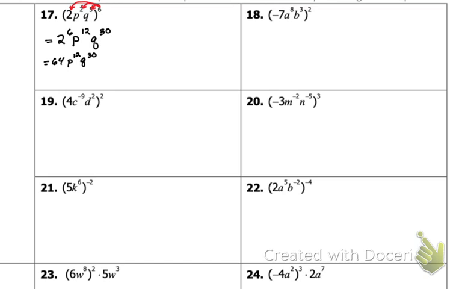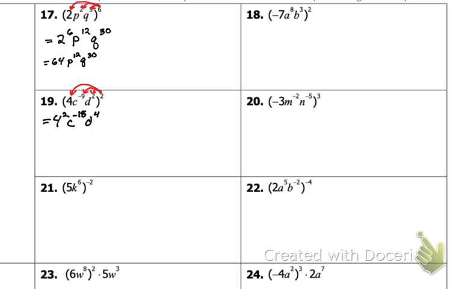I should have realized that this 2 goes to everything, right? So I should have at the very least, even if I don't know how to simplify it, been able to go, oh, that must be 4 squared, C to the negative 9 times 2, which is negative 18, and D to the 2 times 2, which is 4. Is that step difficult? I'm just taking a 2 and putting it on everything and multiplying it if it hits a number.